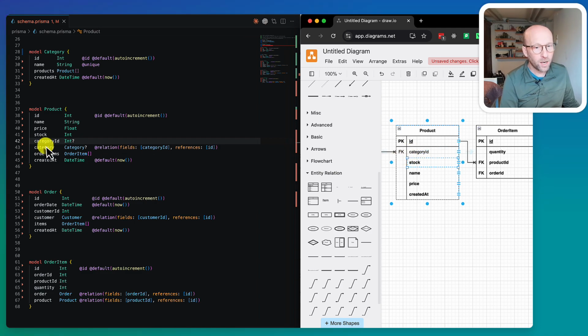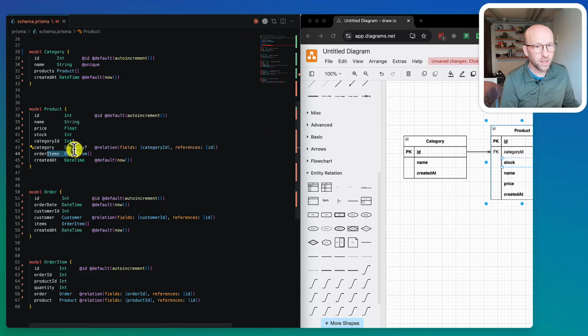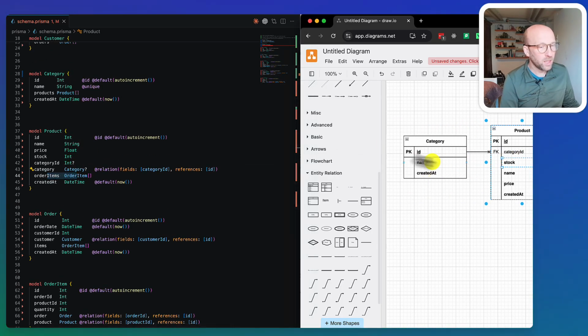And then we have our foreign key here, the category ID, connected to our category table, and also we are connected to the order items table. So then we look at the last one here, the category table, which has a primary key, it has a name, and it is connected to our products table.